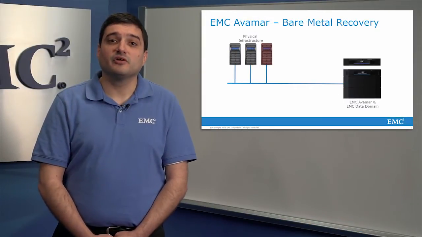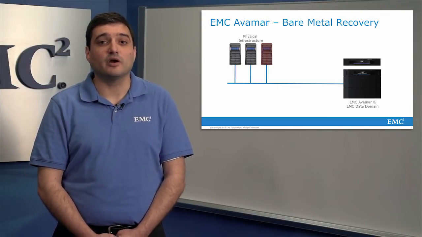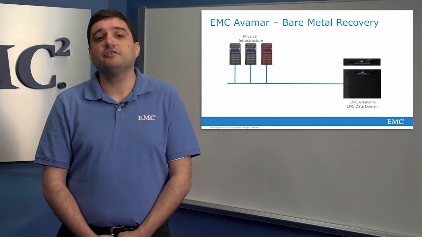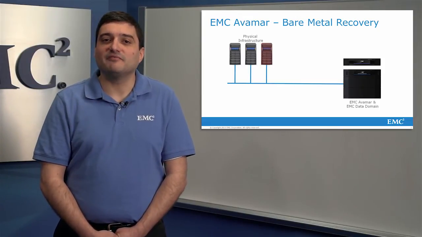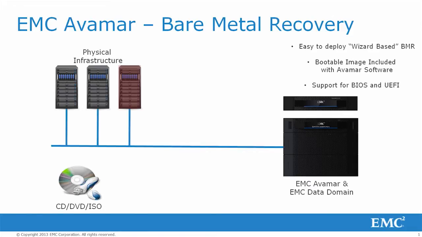In the event this occurs, we can simply work leveraging normal hardware replacement procedures to replace the failing hardware with exact, or in some cases as necessary, dissimilar hardware. Once the new hardware is put in place, we can now put Avamar into action quickly and easily. Included in Avamar's base software, every Avamar customer has free access to Avamar's bare metal recovery utility. This utility is simply a bootable ISO image which you can deploy on a variety of physical media and use on your new server hardware to boot into a temporary operating environment which includes the Avamar client software.